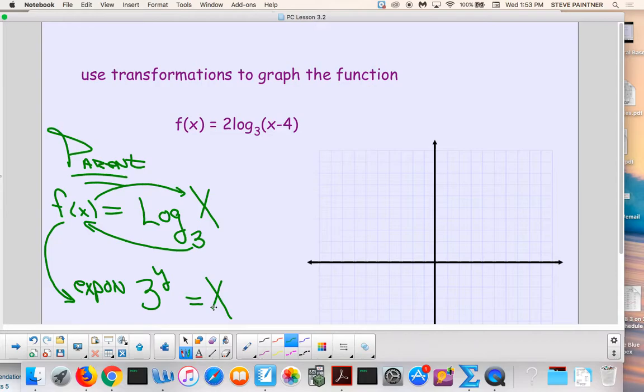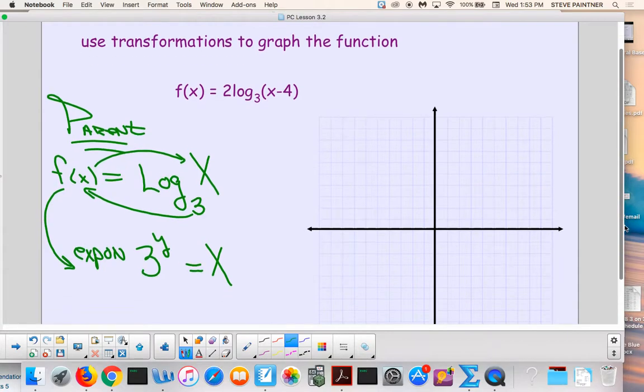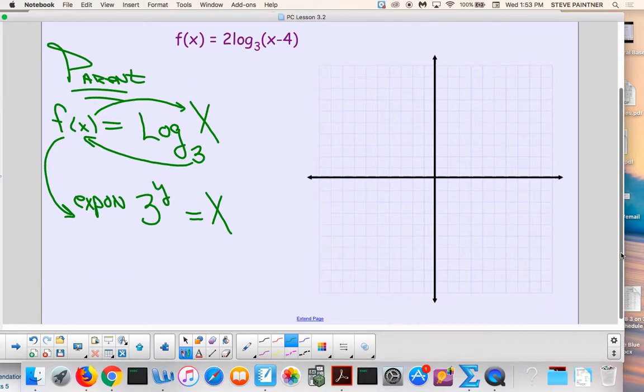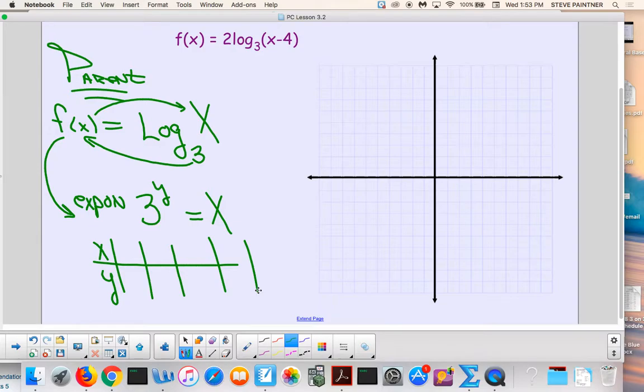Do not graph log functions. They are ugly and they're tough, and I do not recommend doing it. Go back to exponential because it's the same thing. Okay, so here we go. You can get easy points. Ready? Here's a trick here. The trick is when you plug numbers in, what's the trick? You do y. Yeah, don't go with x's because if you do x's, it gets really weird. Start with your y's. So an easy number to put in for y is 0. Probably 1. Probably 2, right? Do it.